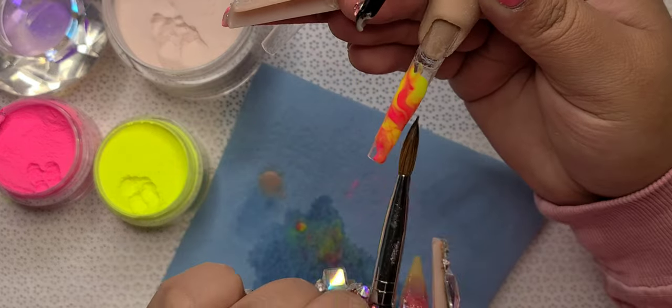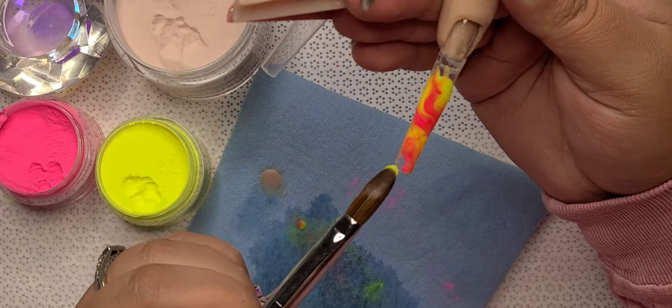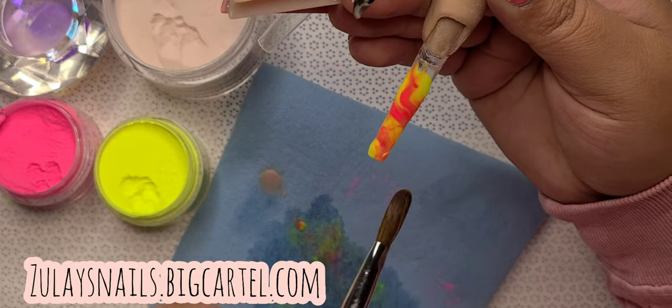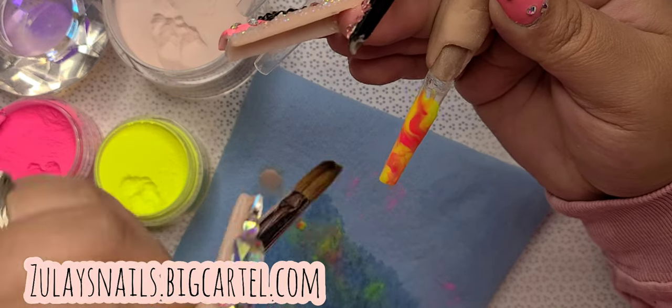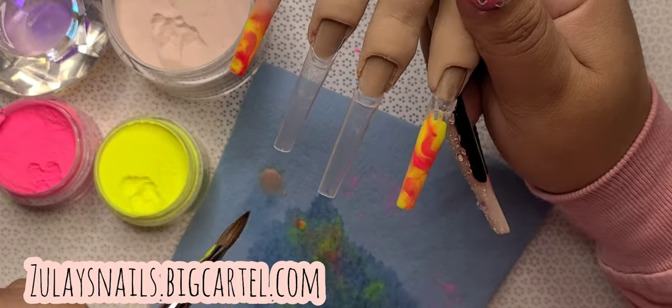And then you repeat the process until you're done with the area that you want. And I'm just doing the tip because again, it's gonna be an ombre-ish look. And girl, it is easy, easy, easy.